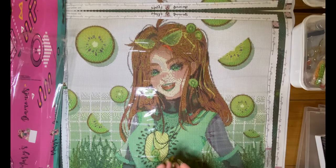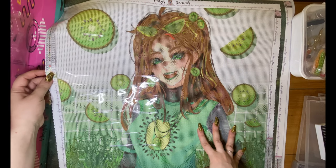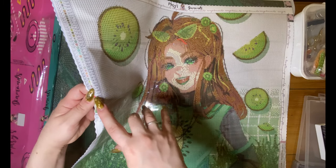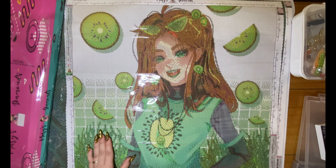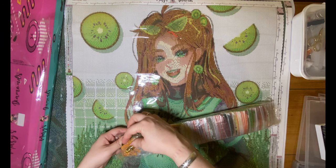So let me take you down to the table so I can show you this a little more in depth. So here we are. This is Kiwi in 50 by 50. It has 39 colors, and like I said, four AB drills. They do say AB. They list them as the DMC color, then AB next to it, so you do know what colors they match. I'm going to take those colors out and show you.